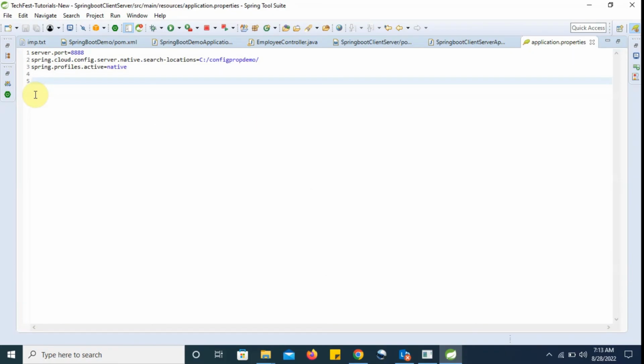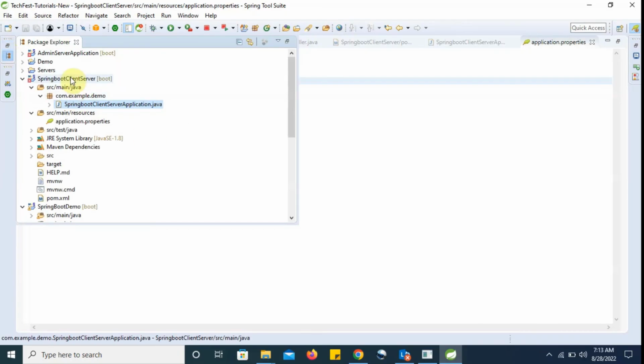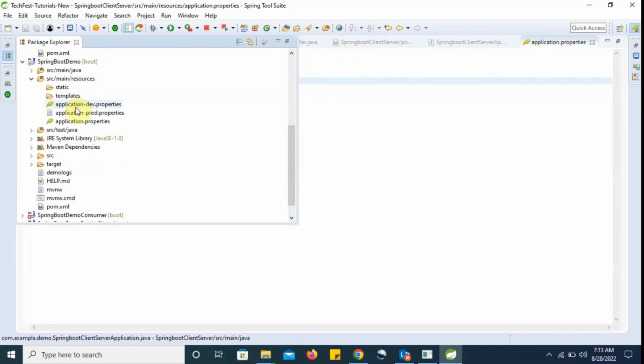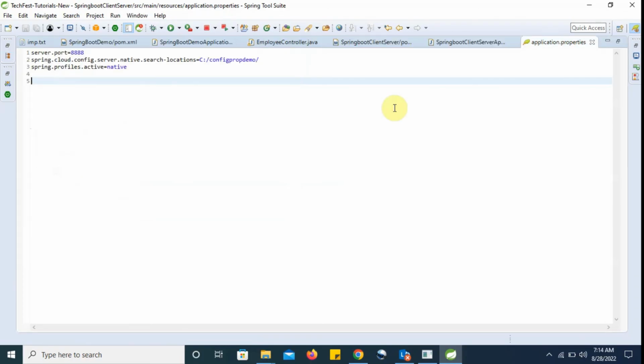And in the next video we will see how we can register, because we have taken the config file from here. So we will make changes over here and make this particular microservice application behave like a config client. So we will see how things load if we remove these files from here and put config client related changes in this project, how it will work. So that's it for this video.